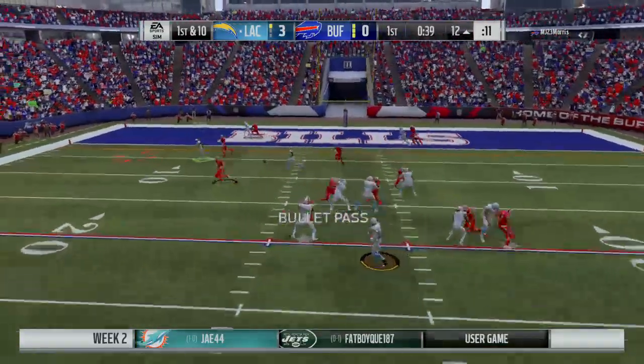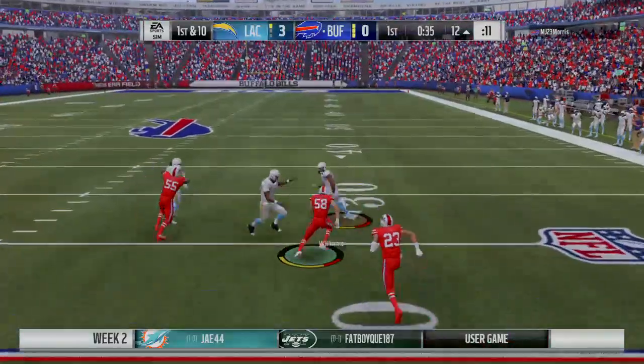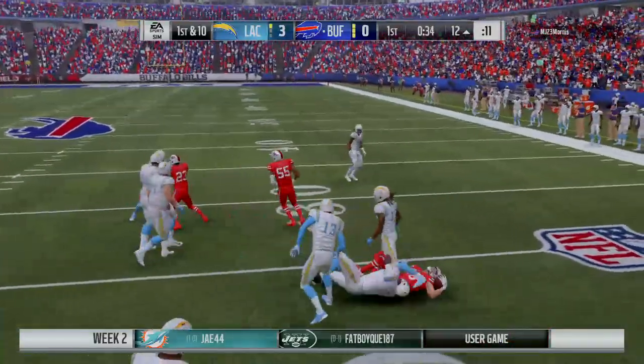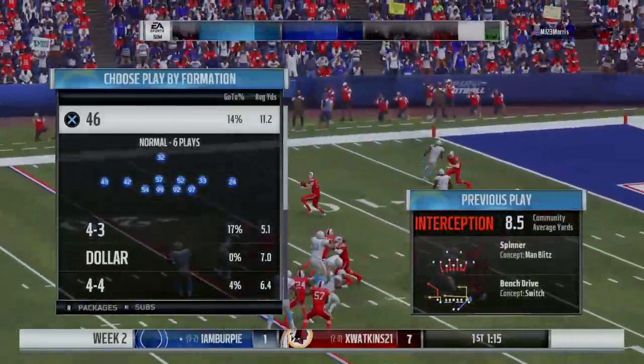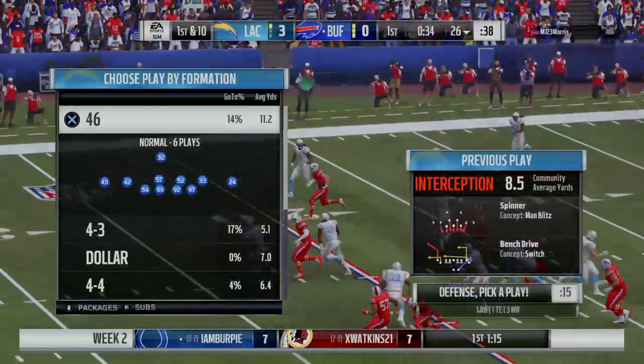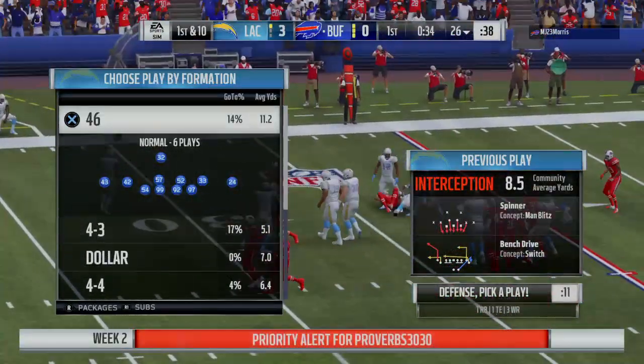First and 10, Cunningham. Looking for Benjamin, but it's intercepted. Picked off at the 13, and he brings it back to right around the 26-yard line. They're trying to resurrect his confidence. Last week was a disaster, 5 interceptions in that loss, and another pick there.